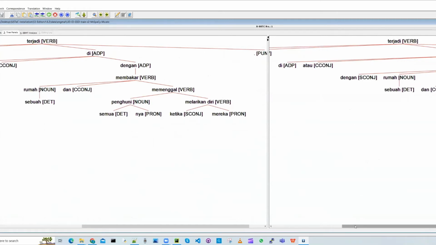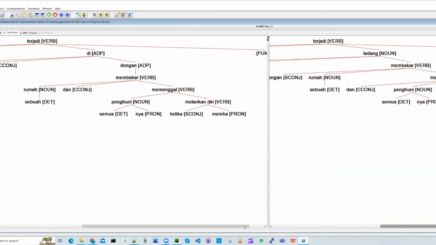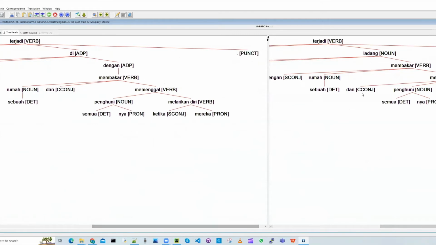Okay, there is one thing which is different here, which is the conjunction. Okay, dan conjunction is under the membaca. Okay, whereas over here in the annotated tree, it is under mencegah. Okay, so here we will have to check which is the conjunct. Okay, mencegah is the conjunct.